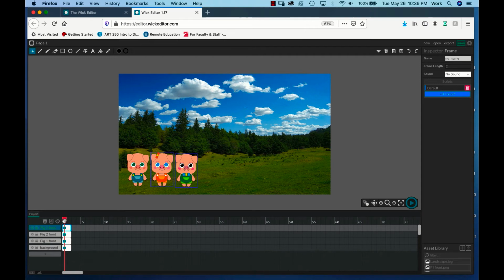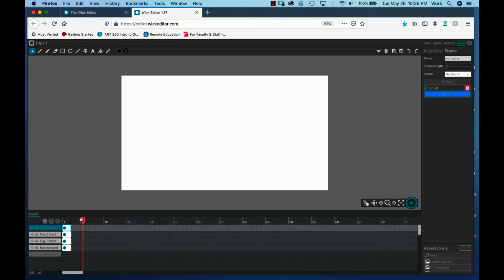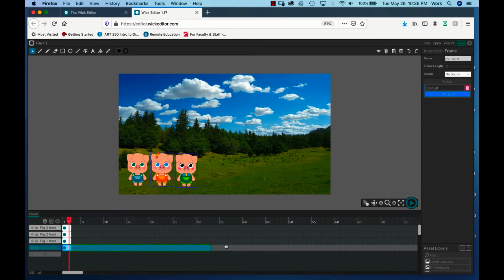Now, what we have here is, if I move the time indicator, it gives us one frame with everything on it and goes back to a blank canvas and stage. In order to see what you have duration-wise, you're dragging out from that white as far as you can, based on how long you want your whole duration of your animation.